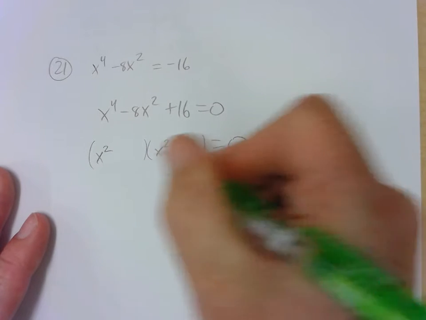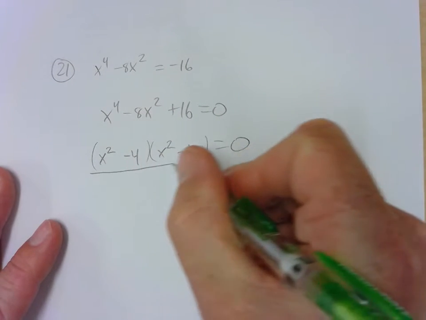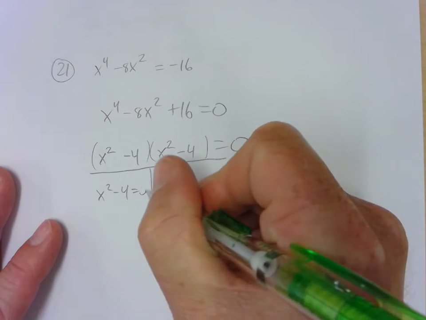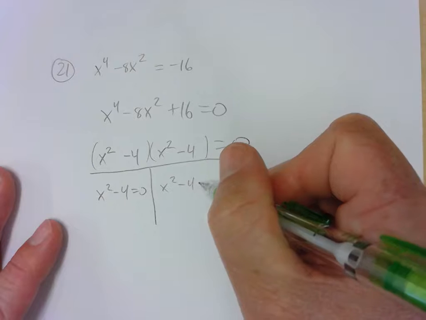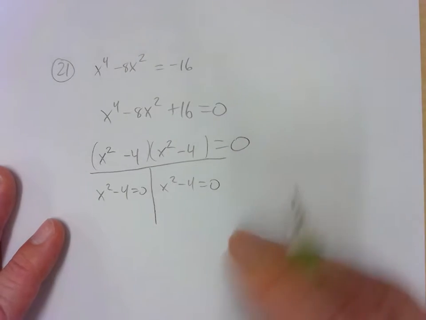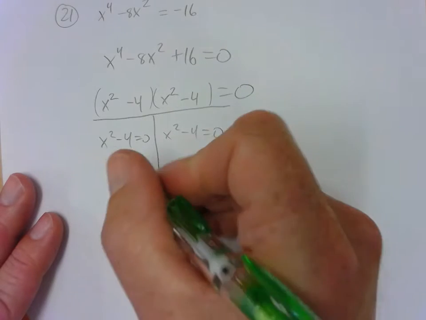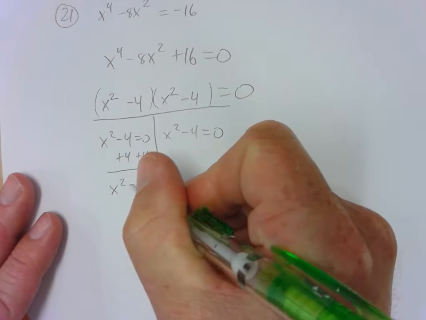So since this is squared out here, these are the same thing times the same thing. I get that multiplicity idea. I get repeat solutions, because the solutions here will be the same as the solutions here. So I'm going to add 4 over and use the square root method to solve this.